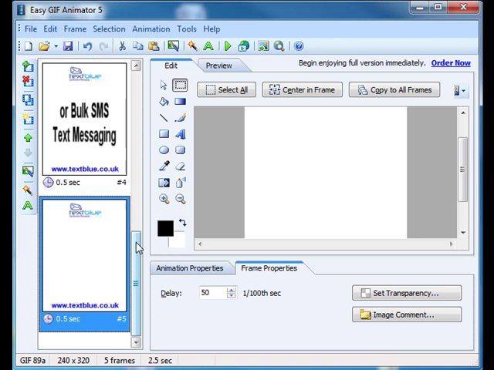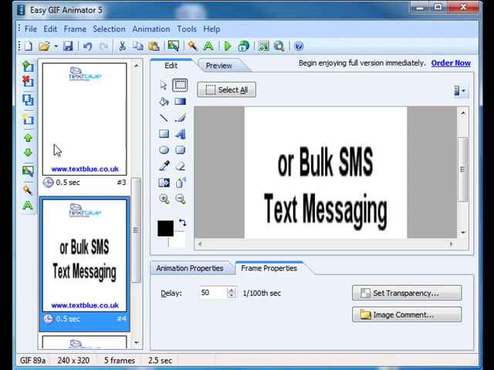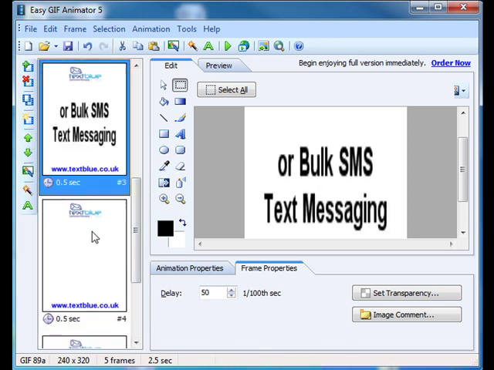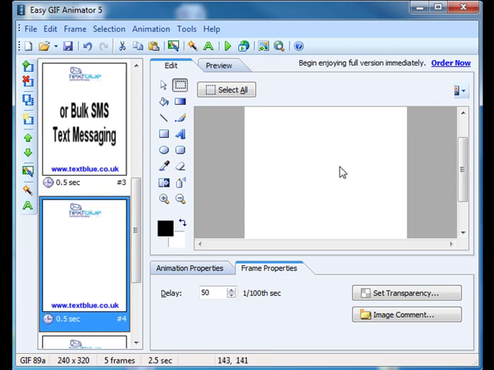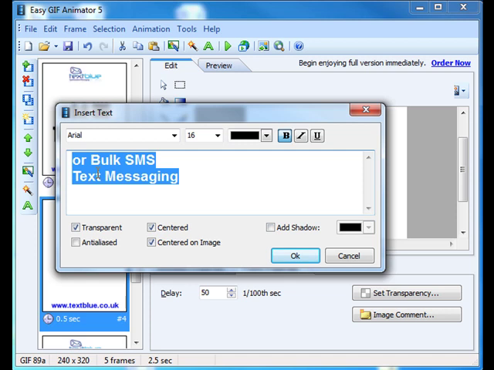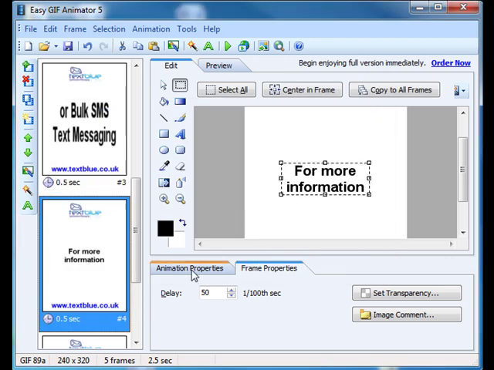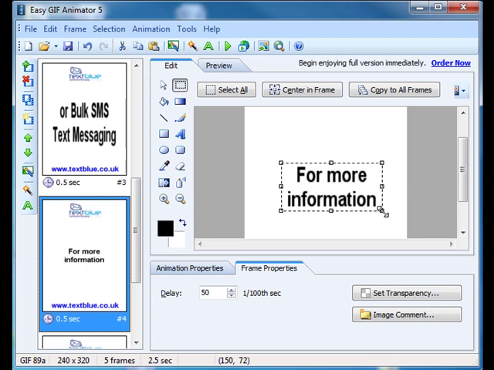And then the final one, I think there's a page missing, so we move that one up. Now we say for more information, move it around.